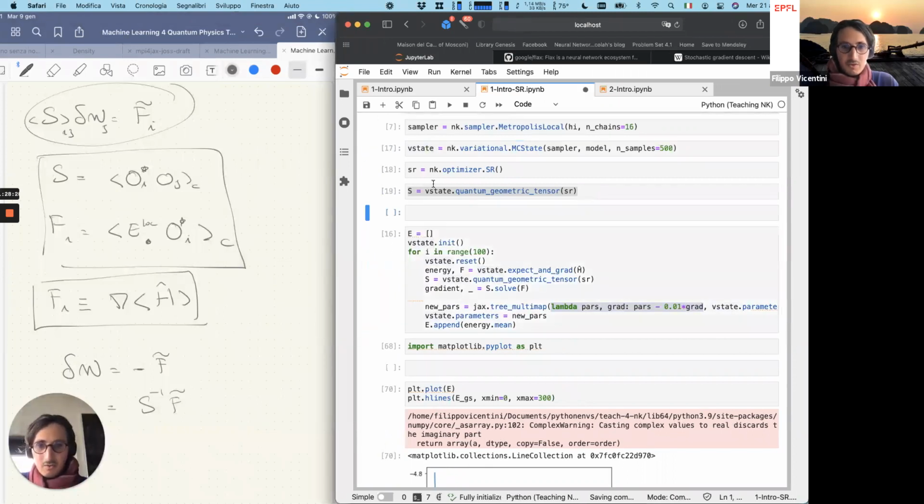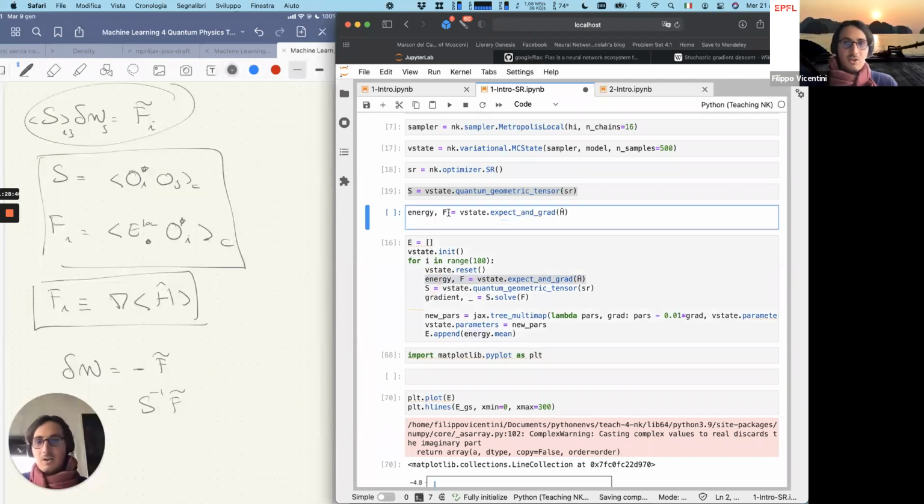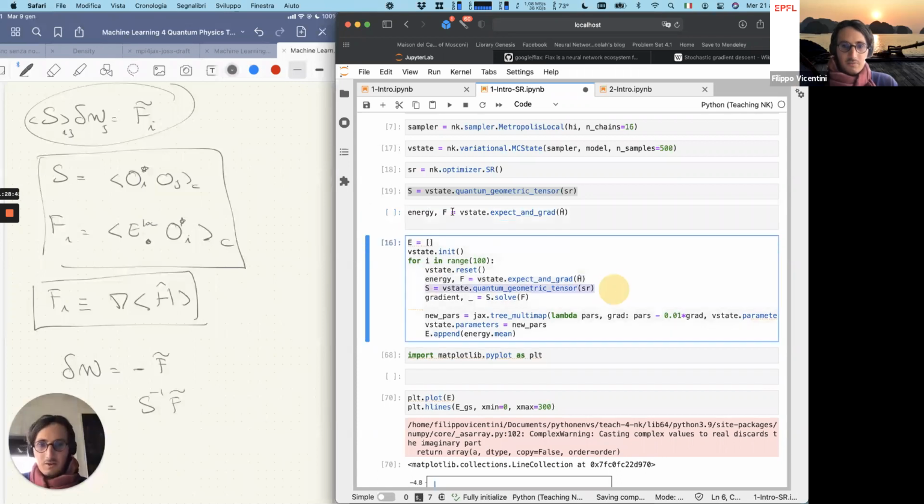No, the error was because, I can show you. Essentially, if you compute the energy, we got the energy and the gradient F. We got the S matrix.